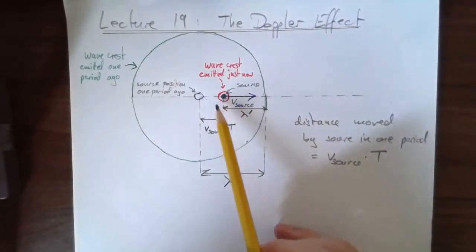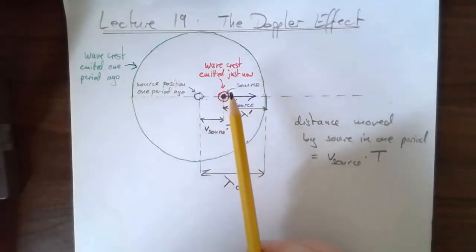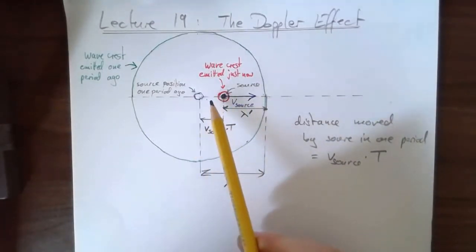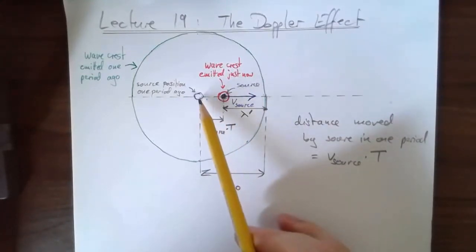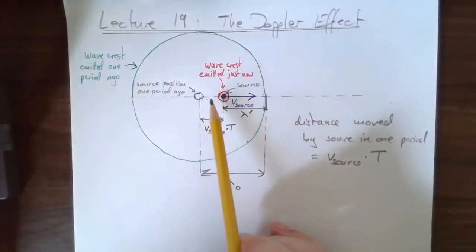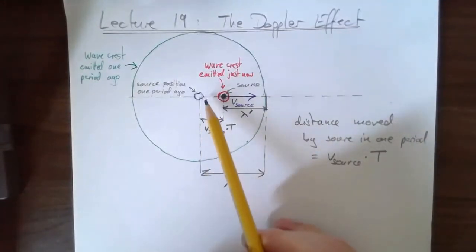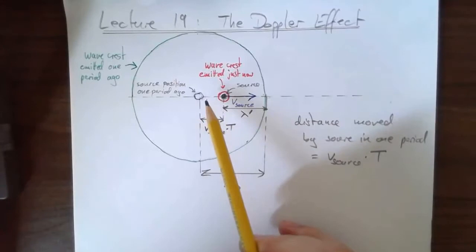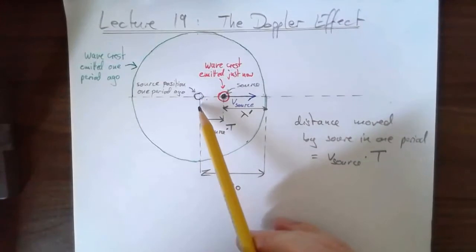Important thing to note that may not be obvious is that, of course, the speed at which the wave travels does not depend on the speed of the source. Right? So it's different from, say, throwing a ball. If you throw a ball while you are in motion, like on the top of a truck or something, don't do it. But if you did that, you'd get the velocity of the truck added to the velocity of the ball, because you throw it with a certain force, for a certain time, you give it a certain impulse.